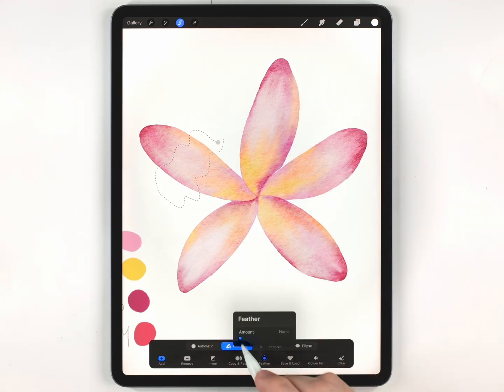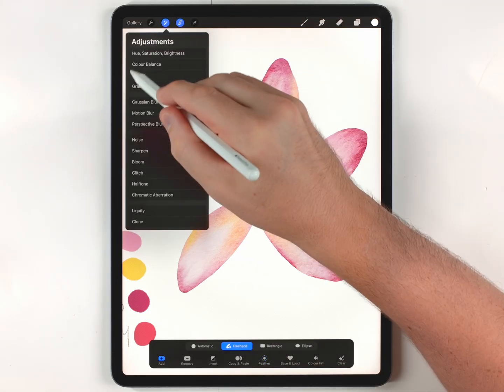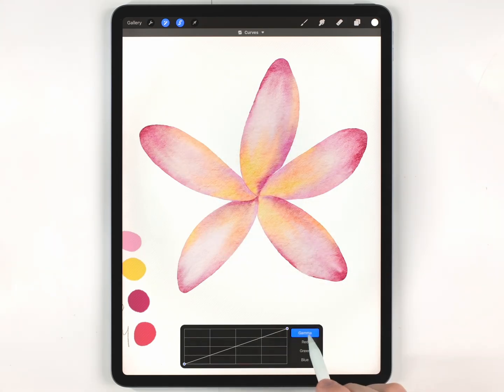Then I'll feather out that selection quite a bit, maybe around 20%. Then I can go to my adjustments, curves, I'll make sure it's set to gamma, and I'm just going to raise this bottom node, and you can see it really brightens and softens those areas. Just be careful not to do it too much.